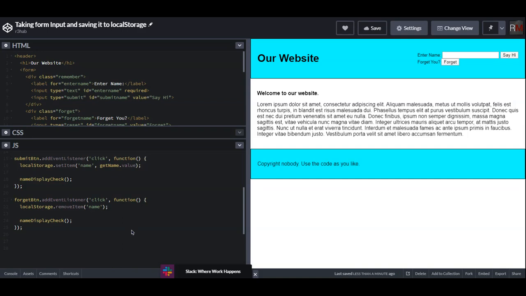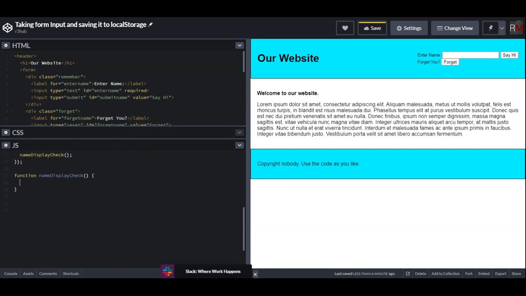Now we're going to write the function for this name display check that we're calling in these event listeners up here. So function name display check. And this is a simple if statement.